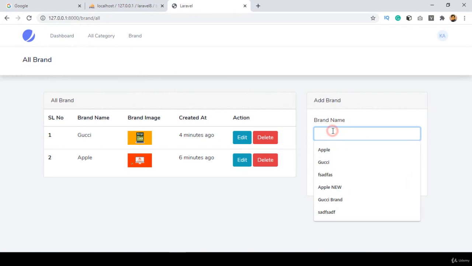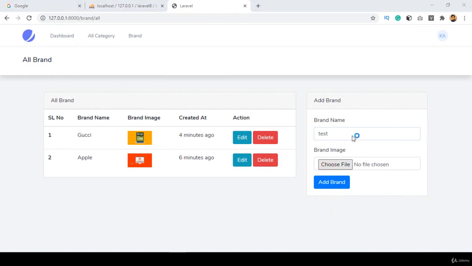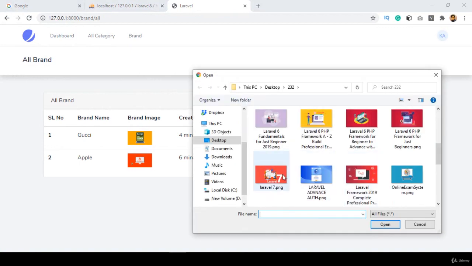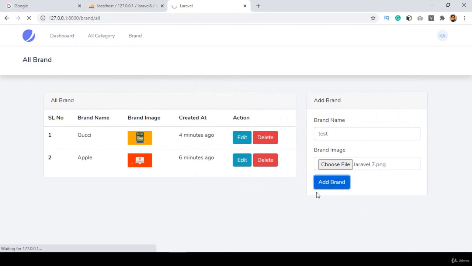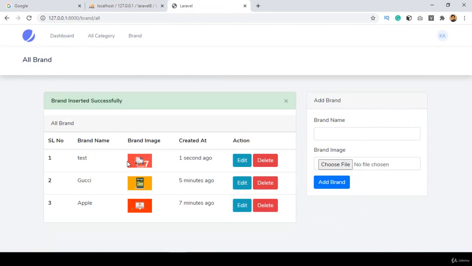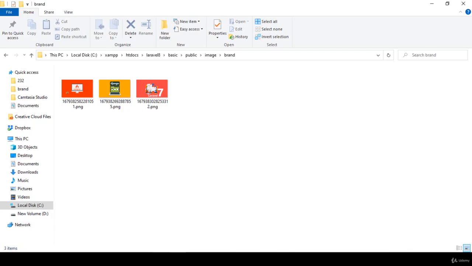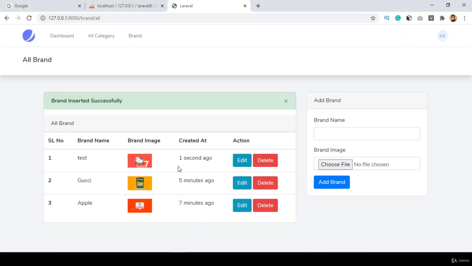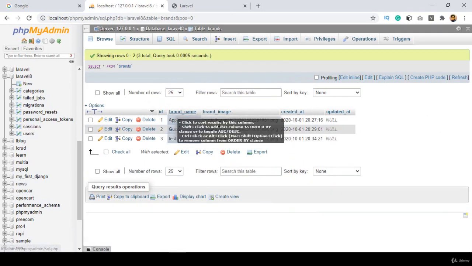And now if you also want to add another one, like a test, okay, I make it a test brand, choose the image. Right now choose this one, open it, click Add Brand. Yeah, our new brand is added, and you can see there is a test, and it also gets our latest data first, as a test, our image is visible, created at. If you go to the database, that means our folder, here you can see it's now successfully inserted all our images. Perfect. So friend, I hope you can well understand how you can insert a brand name with images. And in our database we successfully inserted this data, everything is now great.